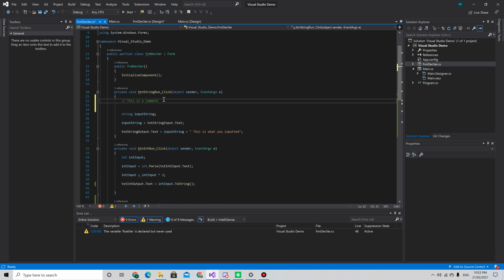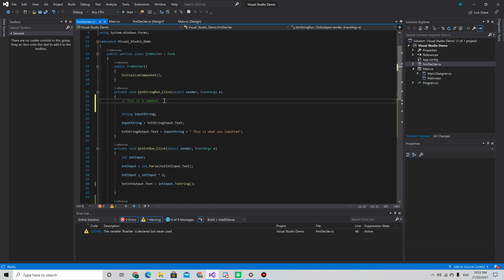So, how do we use them? Well, there's a couple of ways that this should be used. Whenever you're creating a method, so this is a method here, whenever we're creating a new method, we actually should be explaining what it does. So, we do a triple slash. Okay?